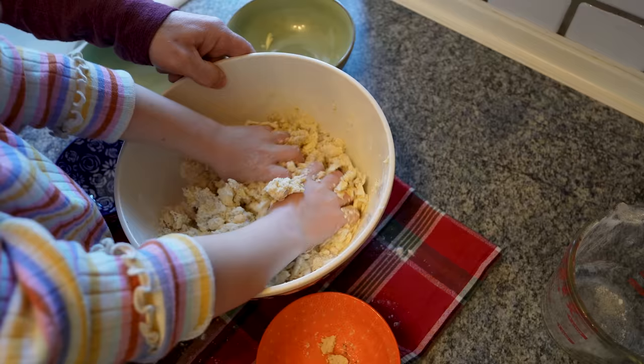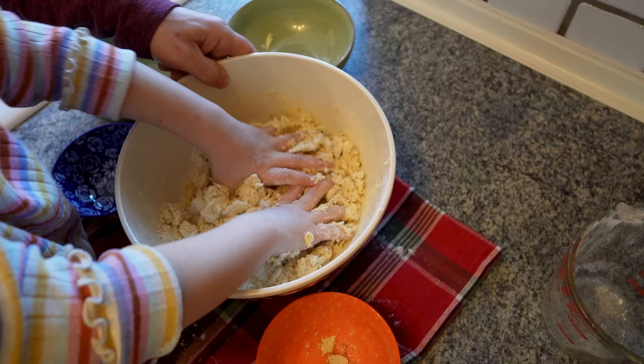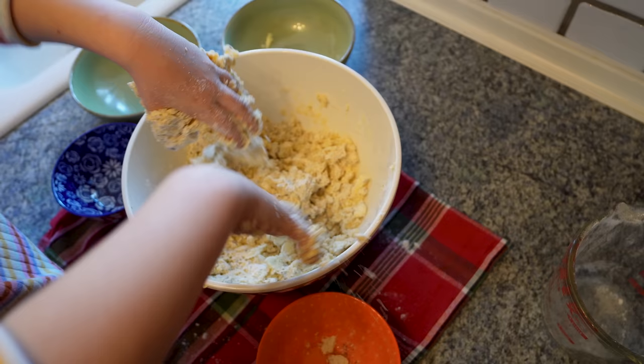How's it going in there, Ella? Good. You're doing great. Looks like hard work. You're strong. Are your fingers tired yet? Your forearms are getting tired. Do you need Grayson to help you, or do you want to keep going? Keep going. Okay. I like it.